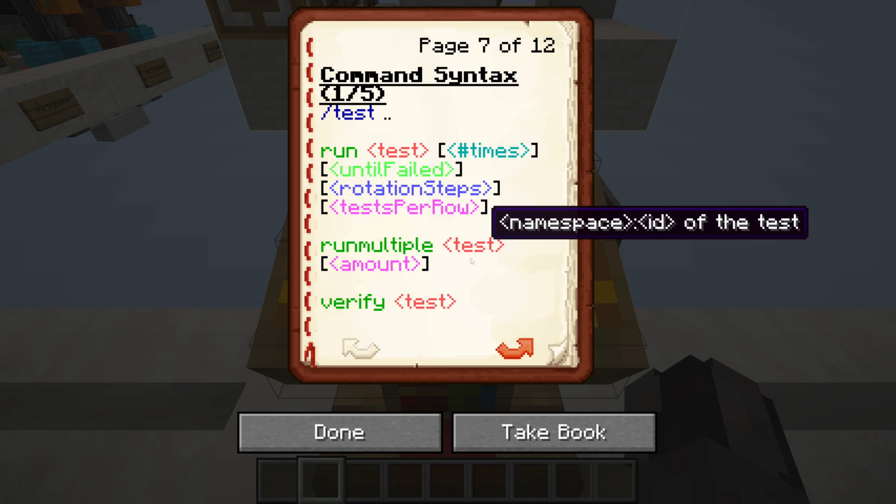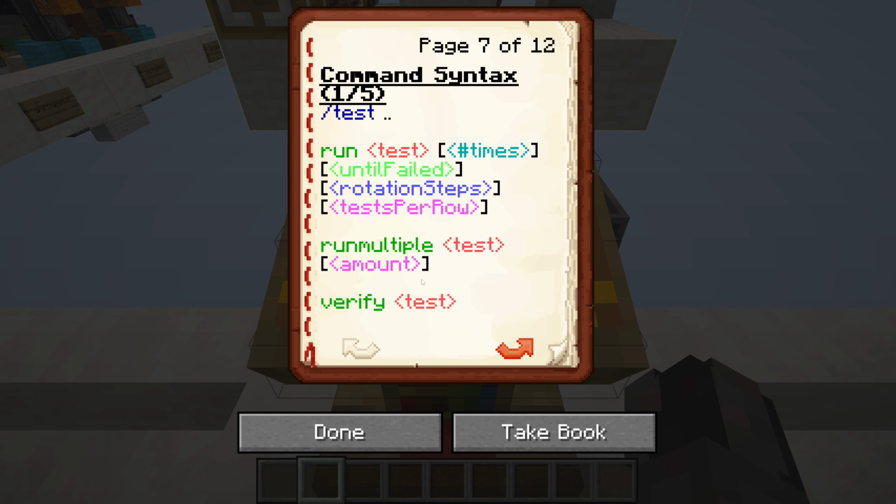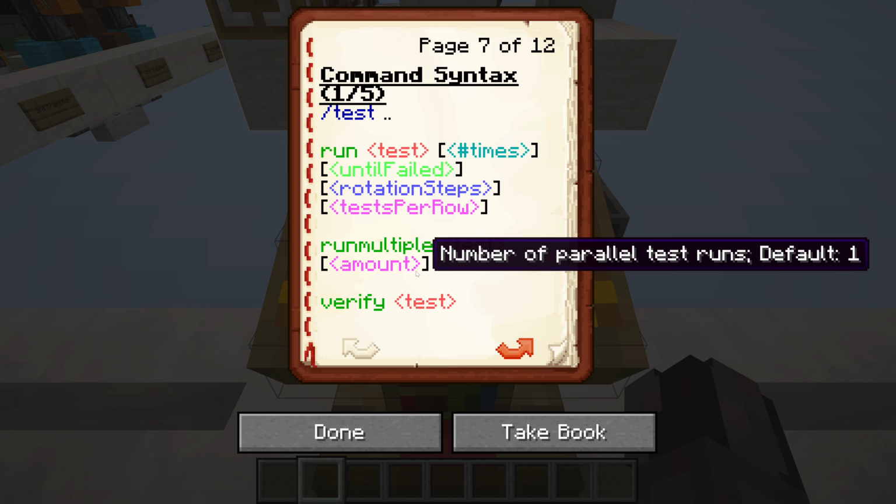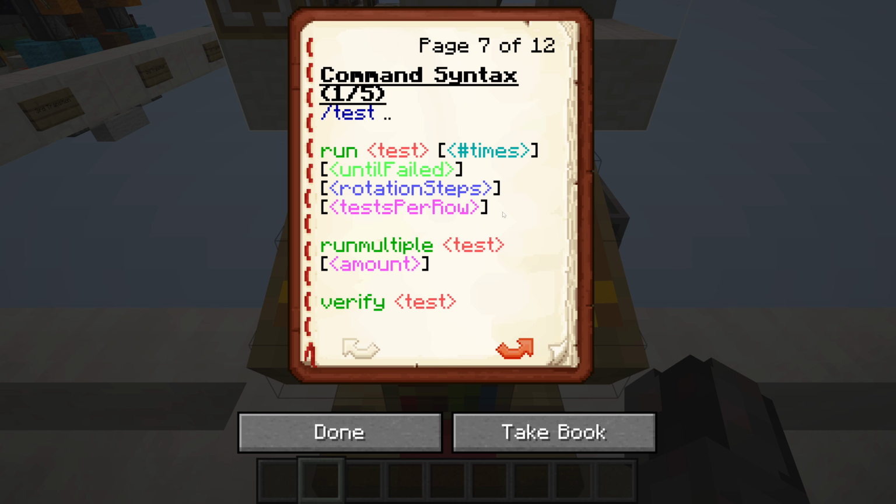Again, that has the test name. And then how many parallel instances do you want to place? This is by default set to 1, but you can set it to a higher number, and then those are set in rows of 8 at the max, in a rectangular grid. As I said, I think this here is just accidentally put into the run command and should actually be part of run multiple, but maybe I'm wrong with that.